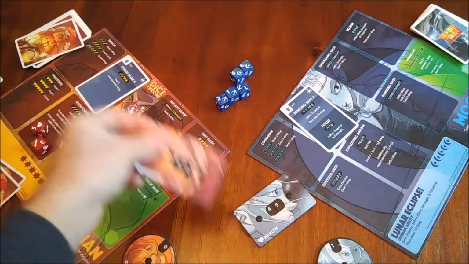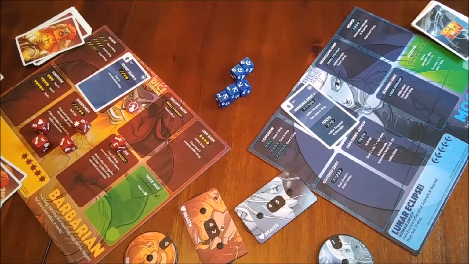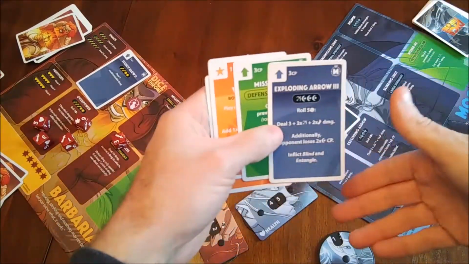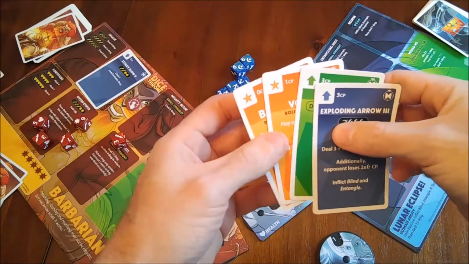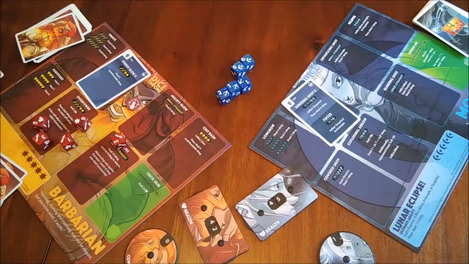Now the Moon Elf can still spend CP to upgrade any abilities or sell for cards to gain CP, but I think she's going to save her cards to see how the Barbarian responds. And that's what a sample turn looks like.